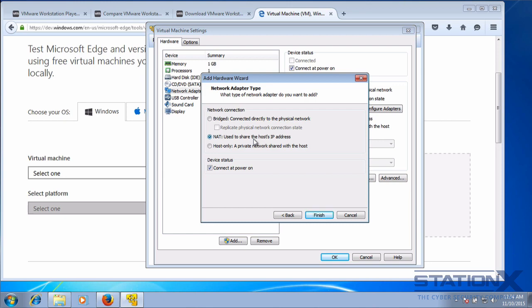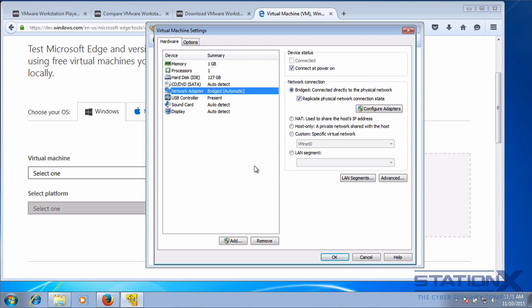Now in some sections of this we're going to look at network traffic using protocol analyzers called Wireshark. Now in order to do that you must have it in bridged mode. Bridged mode means that you connect, as it says here, directly to the physical network. Now if you use NAT, you're using this machine here as a form of gateway, which means you won't be able to see the network traffic. So we need to set this to bridged if we're looking at network traffic.